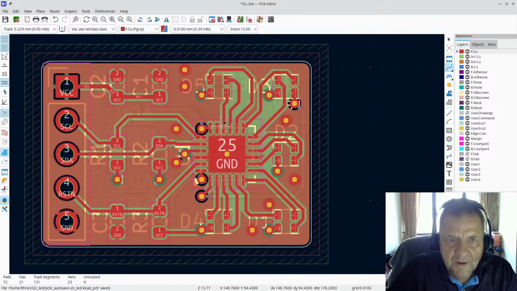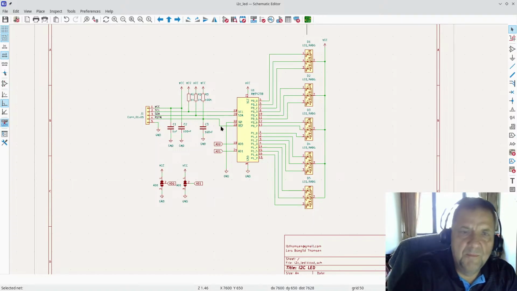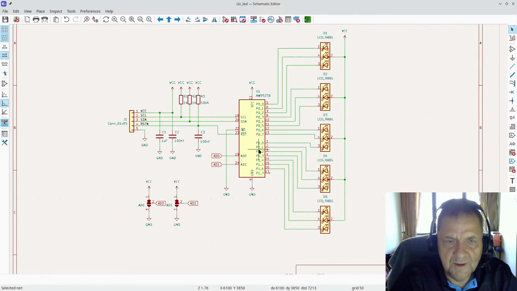When I'm done and I think okay, I'm done with it, I'll save it and I'll leave it until the next day. I won't touch it, I won't look at it for the rest of the day. And the next day I'll open it. And then I'll go through the process. I'll look at the schematic. Is there room for improvements? Is there something I missed? Or are there any changes?